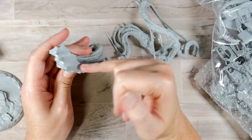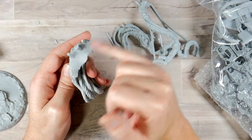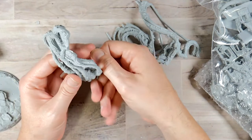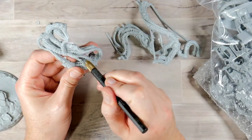All right, let's see what else we got. We got another baggie and another baggie. Now it looks like you have plenty of vents and pours. I'm going to assume that this one is a pour in and vents. That's how it usually ends up being done. There is flashing on all of the pieces. This section in here just needs to be scraped out.